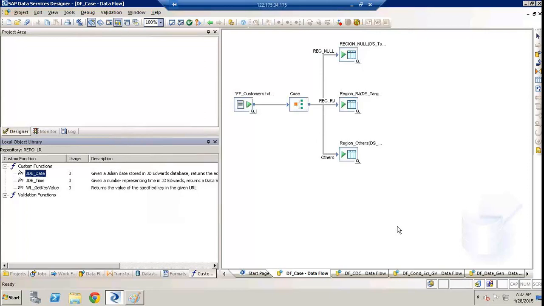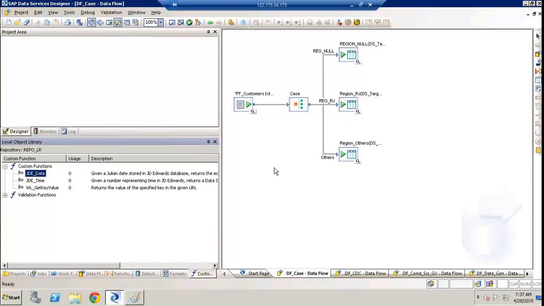A recent example for this is, we had a function in an Oracle system which will pick values. It is patient information that we get, and if it is serious, it will put a Y, and if it is a follow-up case, it puts N. So it will give you a concatenation of characters, like Y, N, N, Y, Y, Y, Y, Y. These are calculated using a function. So we call that function into data services and let the data pass through that function, and this function returns the output, the concatenated value.